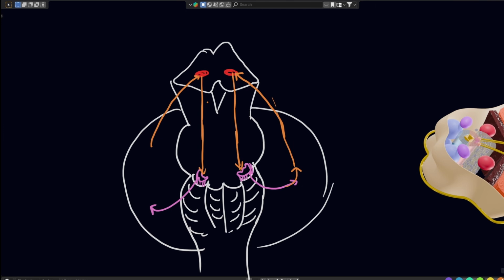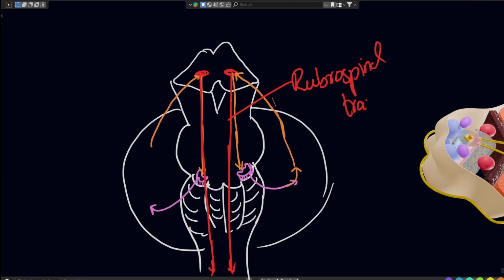So one of the important functions of the red nucleus is that it is related to coordination. The other thing is that the red nucleus sends fibers directly downward to the spinal cord, and this is called the rubrospinal tract. Now this rubrospinal tract in humans is somewhat rudimentary. It reaches only up to the upper few cervical regions, C3 or C4 I think. Below that it does not go beyond.